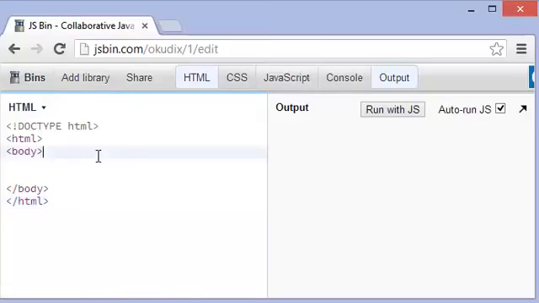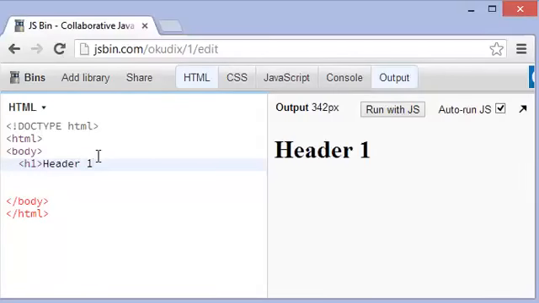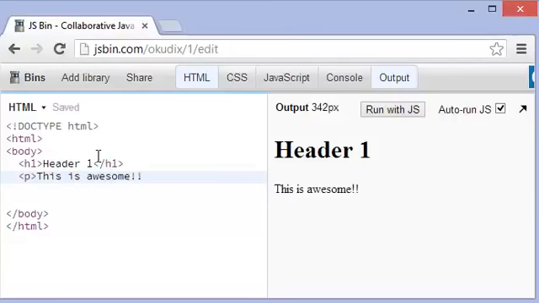Okay, so let's take a look at some of these style points. There are a couple of things that we need to do. First, we need to type in some HTML. I'm going to type in a header 1, and I'm just going to call this header 1. Simple enough. And remember, you always need to close off the tag. It's the last time I'll mention this, but if you haven't taken the HTML tutorial series, I highly recommend that you do it. All right, for the paragraph here, we can say, "This is awesome," maybe with a few exclamation points, and of course we need to close that off.